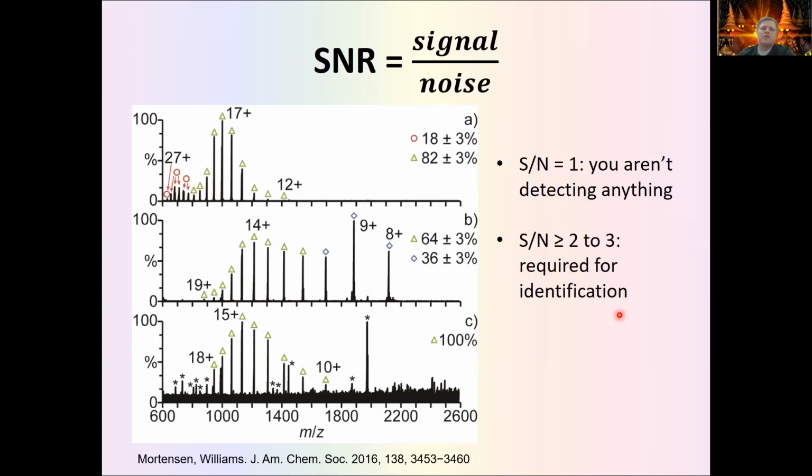If you have a signal to noise ratio of about 2 to 3 or higher, that's generally what's required to identify something as being there. You have to have that value to say that a peak is real. I'm probably cutting it pretty close on this 10 plus. I'm probably even violating that rule, but if you're a physics person, you're actually fine with doing a lot less. They found the Higgs boson with way less than a signal to noise ratio of 2.